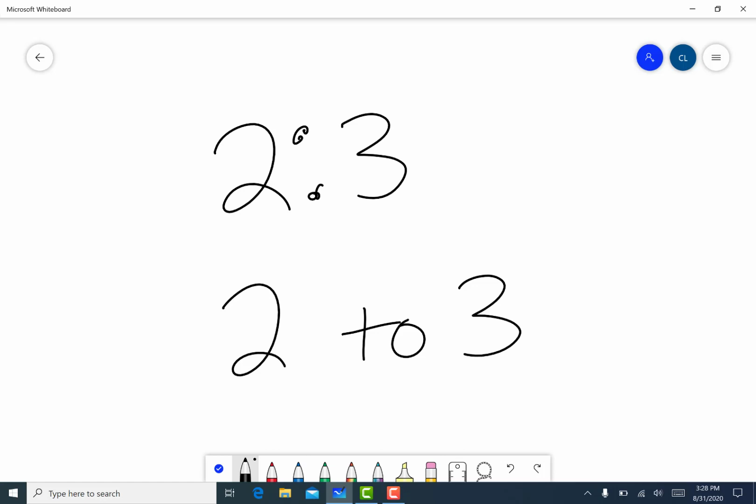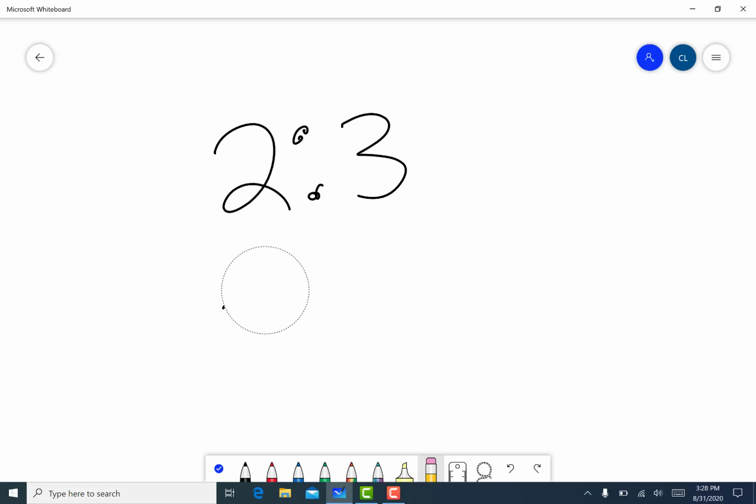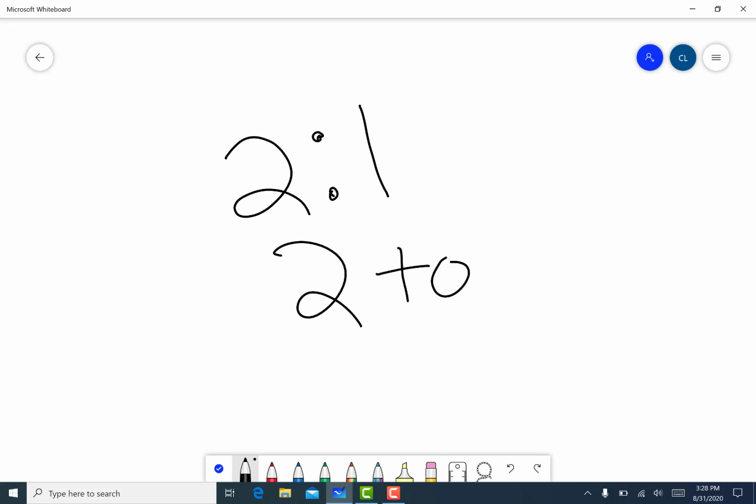So go ahead and look at exercise 1. Let me erase this. Exercise 1 says come up with 2 examples of ratio relationships that are interesting to you. For my first one, I could say my sister watches twice as much television as I do. The ratio of the number of hours she watches in a day to the number of hours I watch in a day is usually 2 to 1. So I'd write out that sentence.